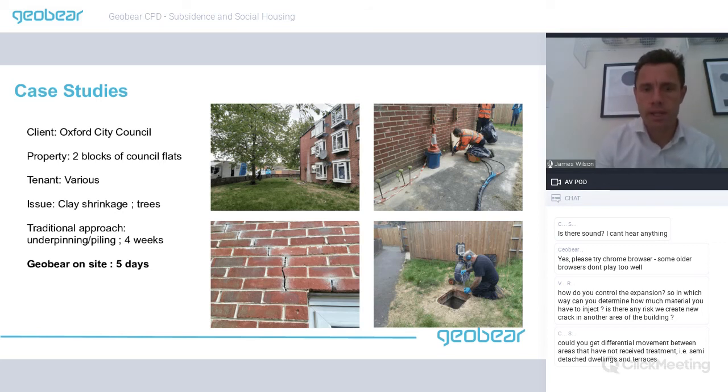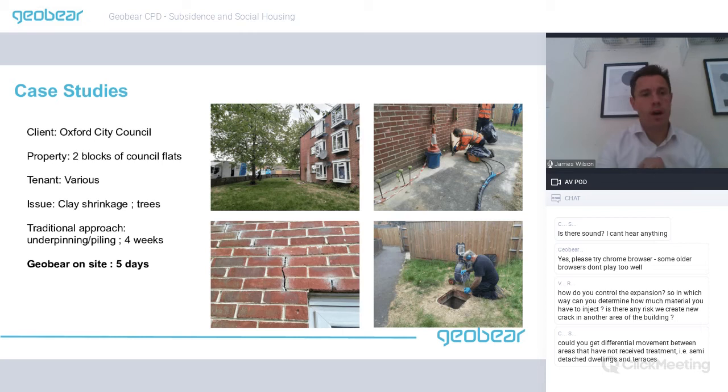They had this sort of cracking. It's fairly standard subsidence cracking. We came along. We did a site investigation to see the depth that the roots of these trees are at. We designed our scheme. This is one of our technicians with his injection tubes. You can see they drive these injection tubes down to the depth. And you can see him there. He's injecting our resin, 2 components. You see two hoses there. You're injecting the 2 different components to the depth, and there's someone monitoring the drains.